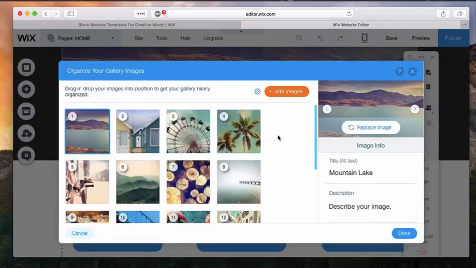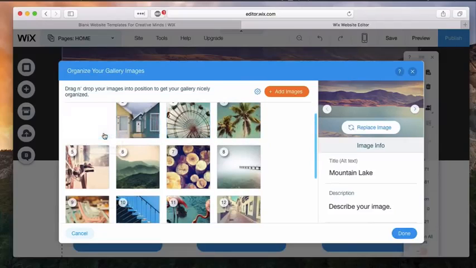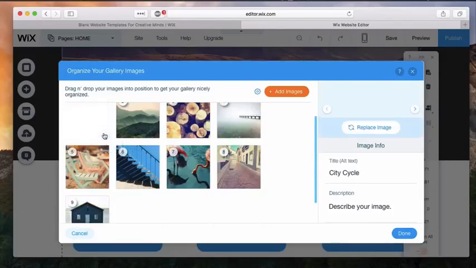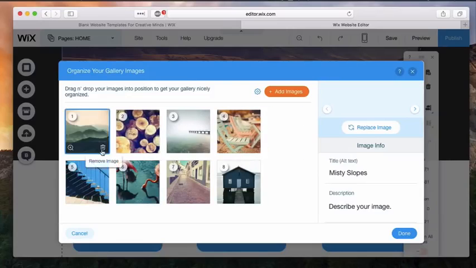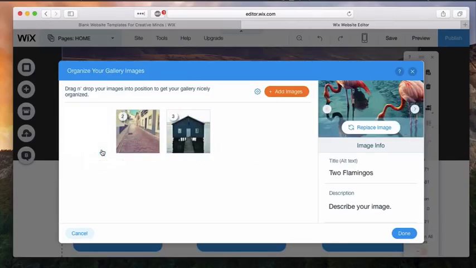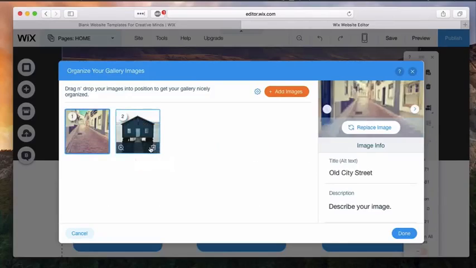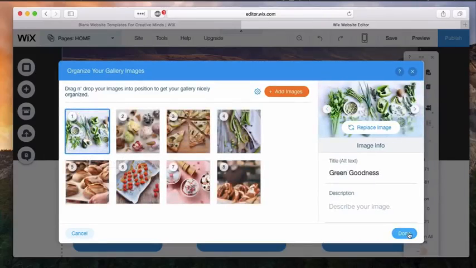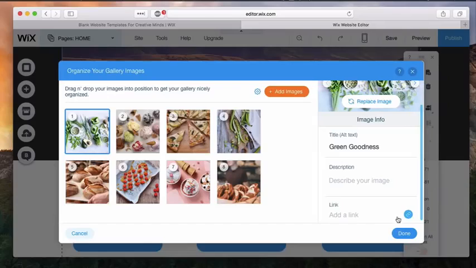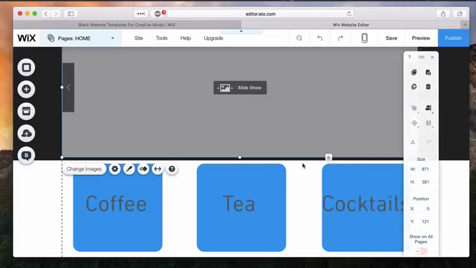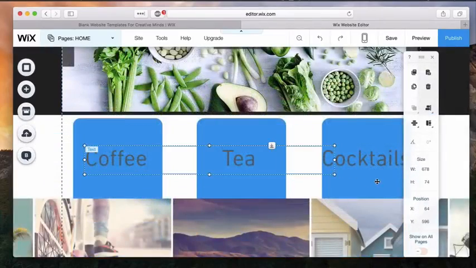With the slideshows or galleries, for example, you can go ahead and just upload your own images or use a source of Wix's preset stock images that they have for multiple categories. So what I'm going to do here is delete all of these that are currently in the default gallery here, and then go ahead and replace them with food images. Now that I've added them to the gallery, I can add captions or even add links to them as I'd like, and then hit done here. And all the images are now added to my slideshow up here. And I'm going to go ahead and add in the other ones as well.